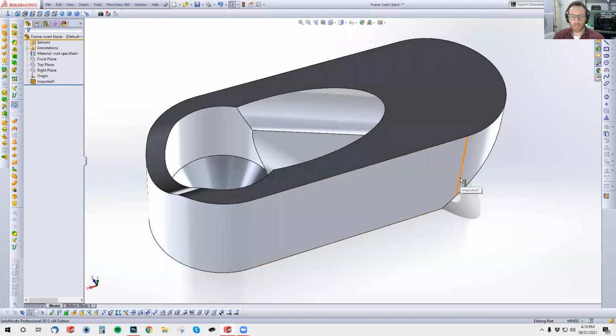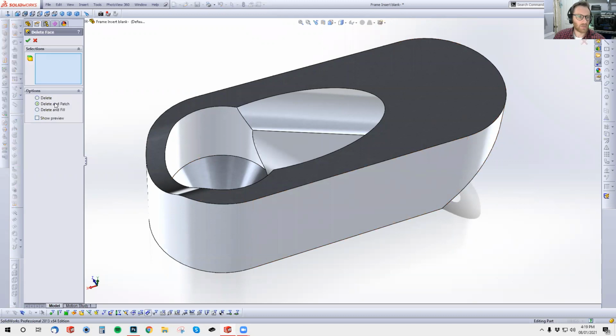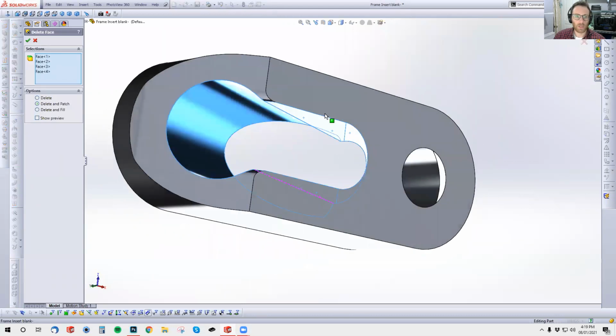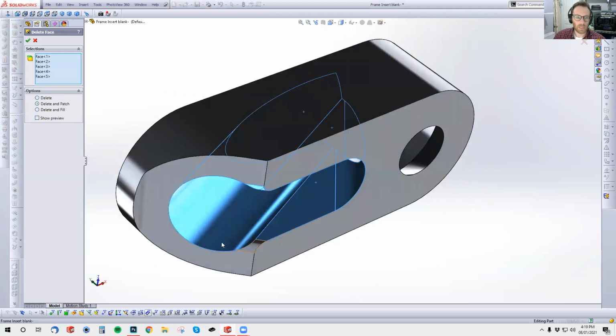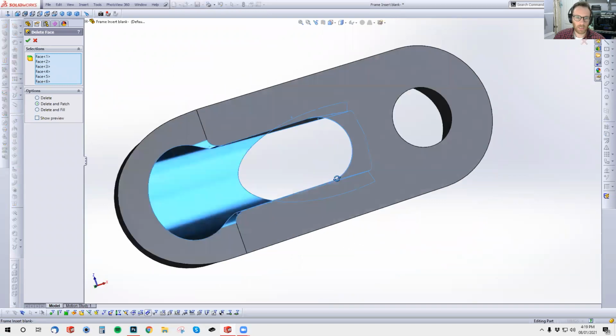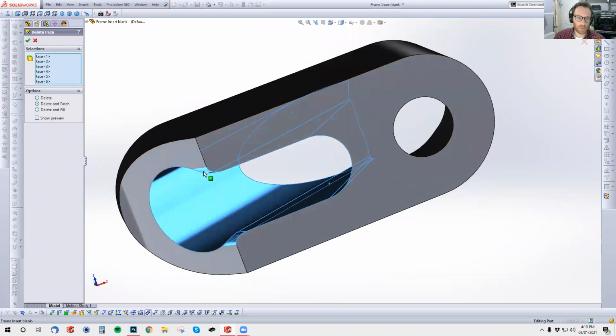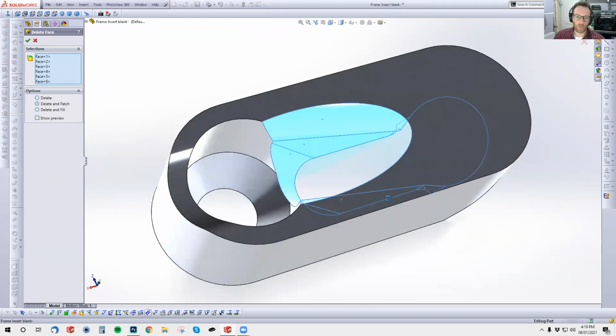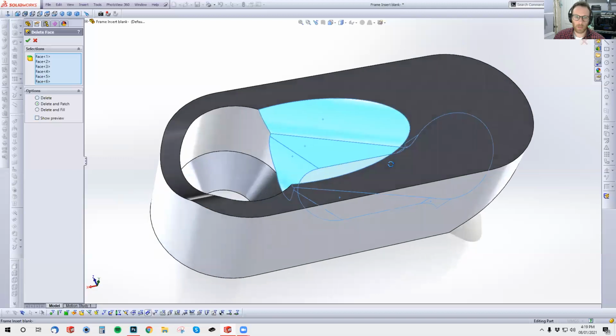Hi there. I'm just going to quickly show you how to use delete face, and I'll quickly show you and then I'll break it down, because nothing's worse than watching a YouTube video for a few minutes and not understanding what you need to do. So it's important to select all the surfaces that you want to delete, including these little fillets here that are on there. It won't work unless you do that. But essentially, it's a tool to remove geometry in a part with maybe no history.